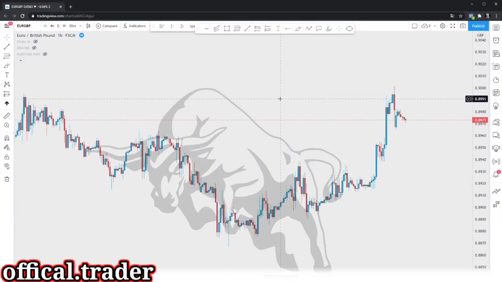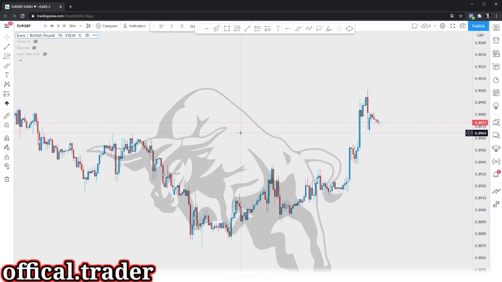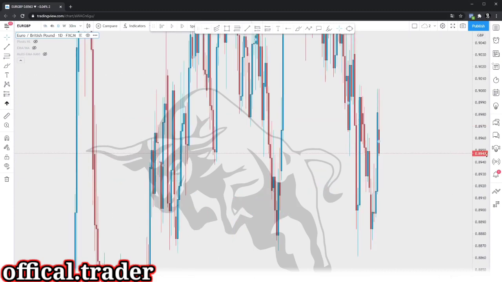Okay, so right now we're on the real charts and I will show you how we use Fibonacci retracements. Keep in mind that this is not the only way that you can use them. They can be used in many different ways effectively. Okay, so firstly, as we can see, we're on the 1 hour time frame. In order to make a top-down analysis, we need to start on the higher time frames. So let's start with daily.